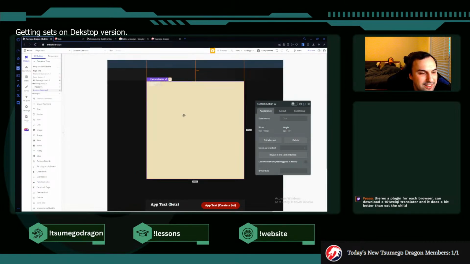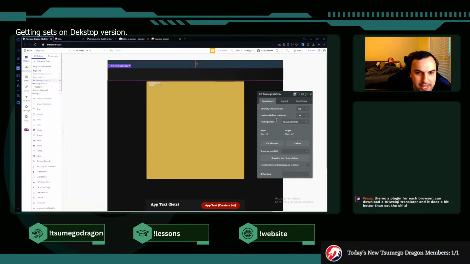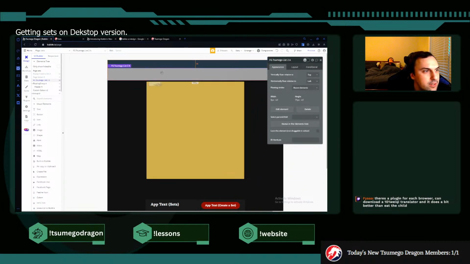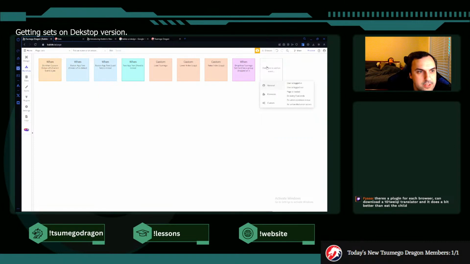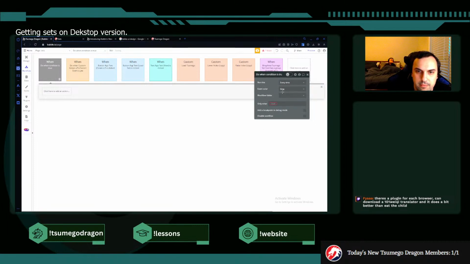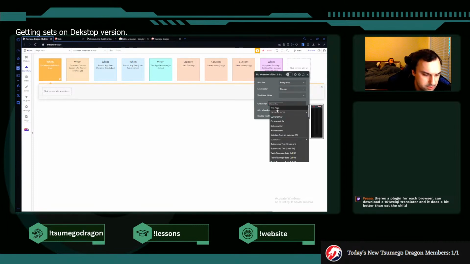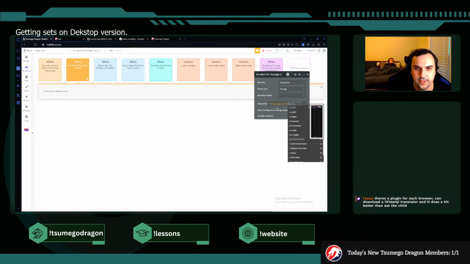Okay. Now I need to do a catch event for when you click the number on that one. So we need to do a when condition is true event every time. This is going to be when the Tsumego list cell clicked event is yes.